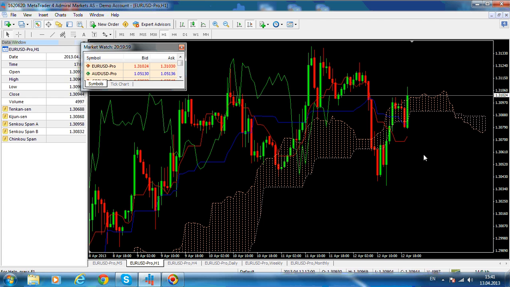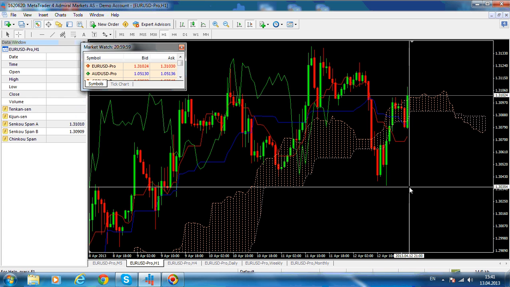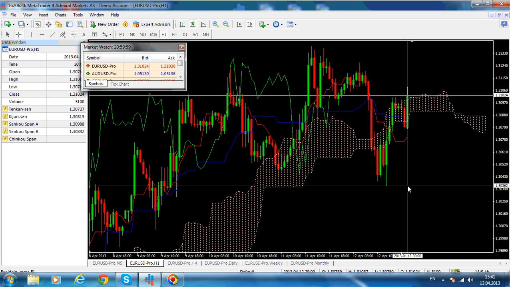And one of the major interpretations of this oscillator is that it takes into consideration current prices. See, this is the actual candle. This is a 1 hour chart, and this is the actual candle the price closed in. Using the default settings for this oscillator, 9, 26, 52, what this oscillator does is project, based on past price action, a possibility of future price action in terms of support and resistance. So it projects this cloud.